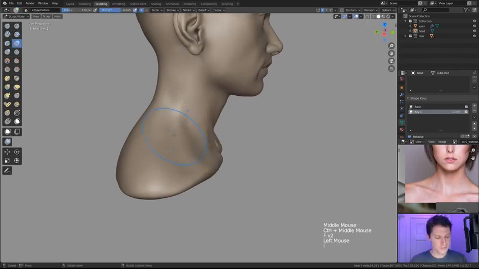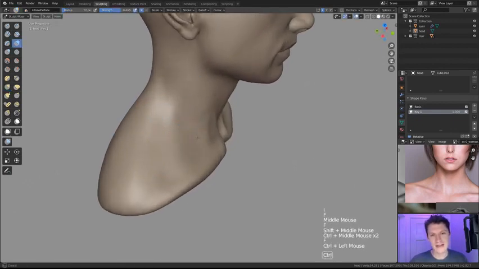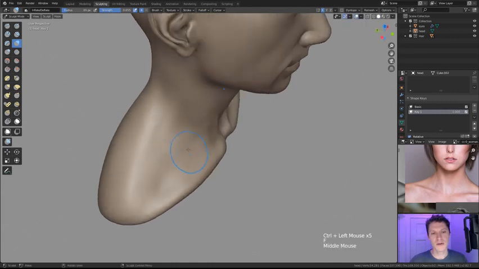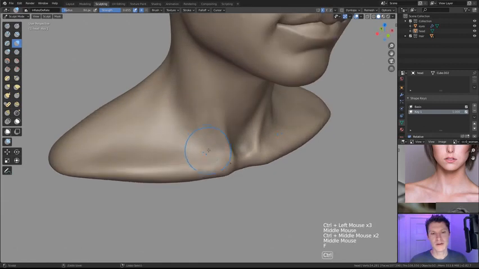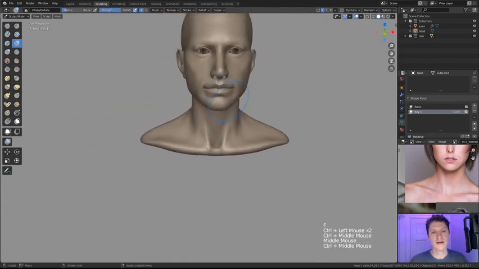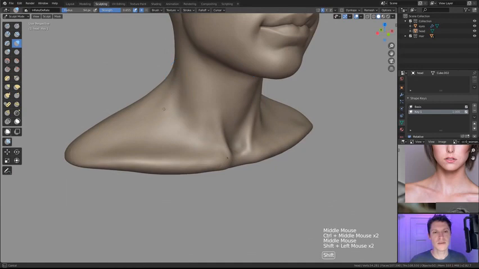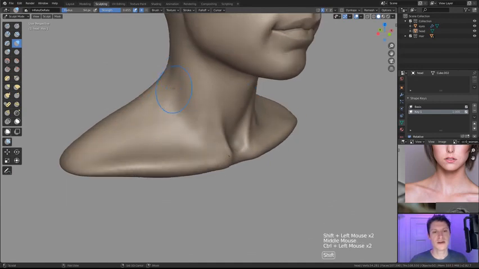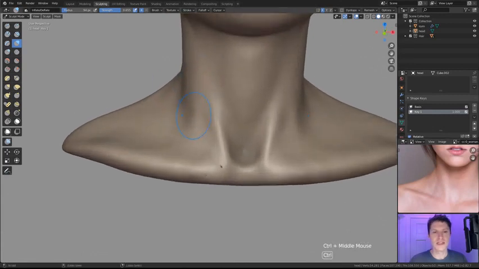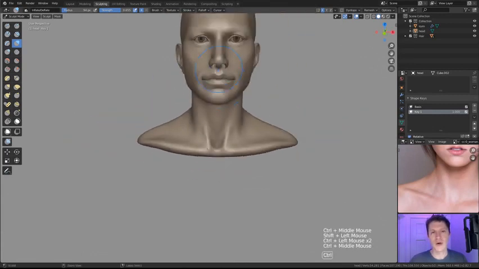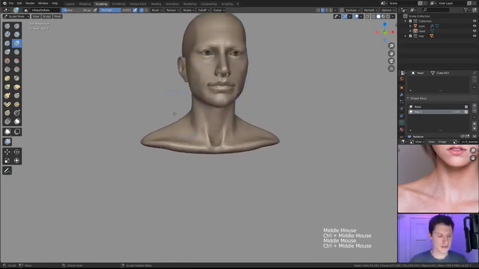Also decrease the volume on the front side of the trapezius, kind of behind the clavicle. So I'm using my inflate brush, holding control and pushing inward to remove some of that volume. I also want the clavicle to be a little more defined here. And smooth out most of the definition. Even though we can see with this person, there are some ridges and valleys in here, I don't want it to look like she's stressing at all, or like her neck is tensed.